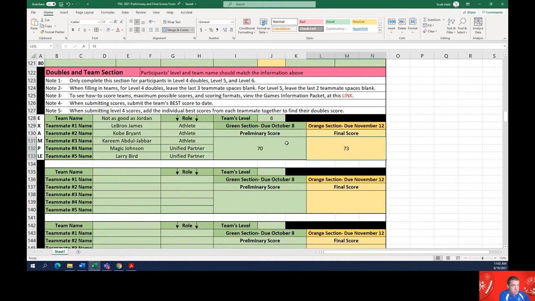Now, for those of you that don't use Microsoft products, you know, Microsoft Word, Microsoft Excel, PowerPoint. Let's say you're on an Apple computer or you're using Google Docs or something like that. We need to make sure that when we submit these forms to me at the state office, they need to be accessible for me.